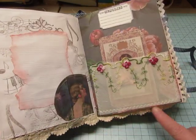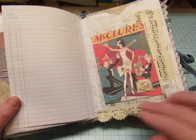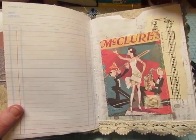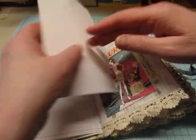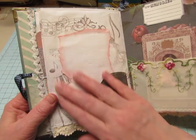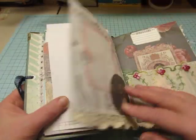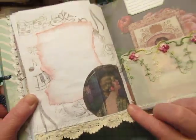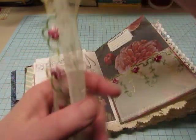I stitched crochet trim all along the bottom of the bag. The bag was a little bit too wide, so I trimmed off one side a little bit, then stitched it and stitched the trim to it. I punched a little notch, and here's one of the lined pages — I had to trim it down to fit inside the bag, but it's a nice journaling spot. I stamped music stamps all over the bag with brown ink. Here's some more manuscript paper with the edges inked a little bit, and another cutout from the Ivy Shutters paper.